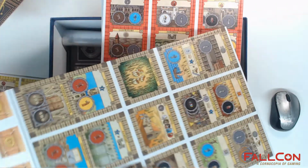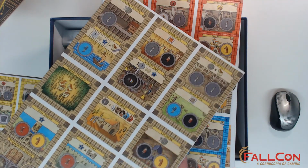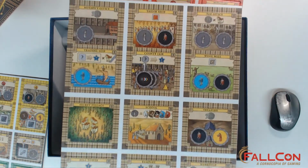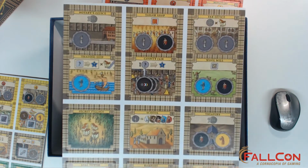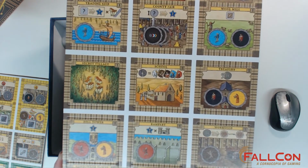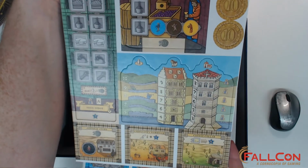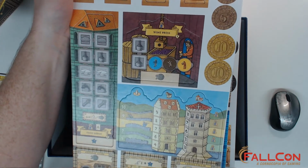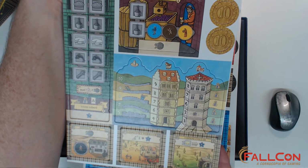Looks like another set of building tiles. I'm going to have to learn how to juggle here to show you all these. A little bit slower so you can see all the different ones. The next punch board has a wine press and looks like some sort of scoring track.